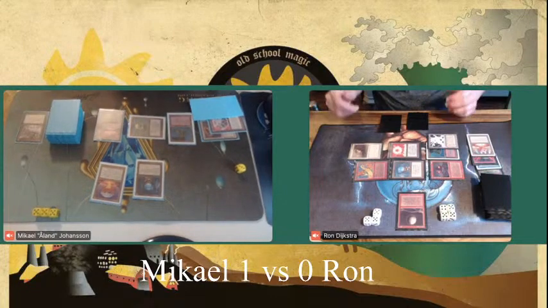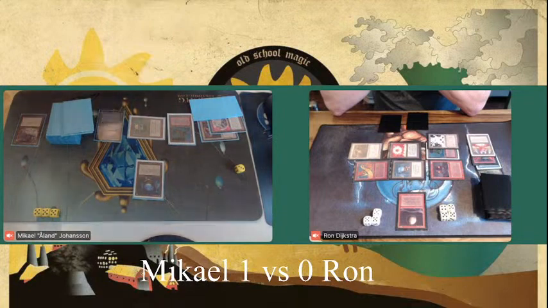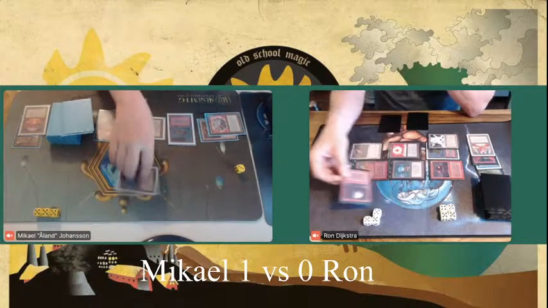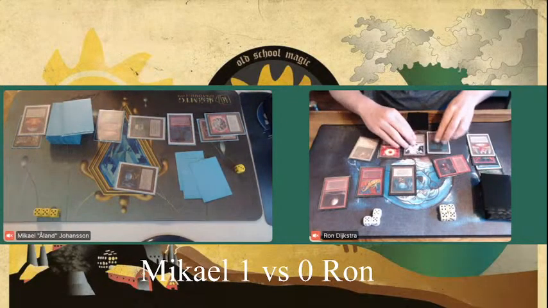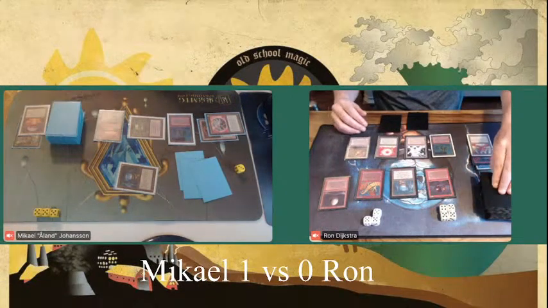It's such a miss. That's not even close. Mikael, come on, man. Okay. Oh, and this is why Chaos Orb is such an interesting card, because you have these misflips and they happen all the time. Yeah. 2 out of 2 for Mikael now. Oh man, that is... Yeah, and Ron can swing for how many?